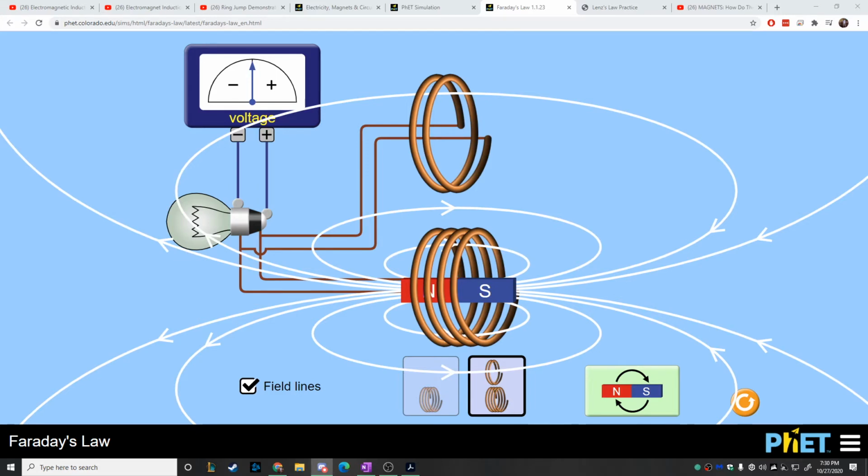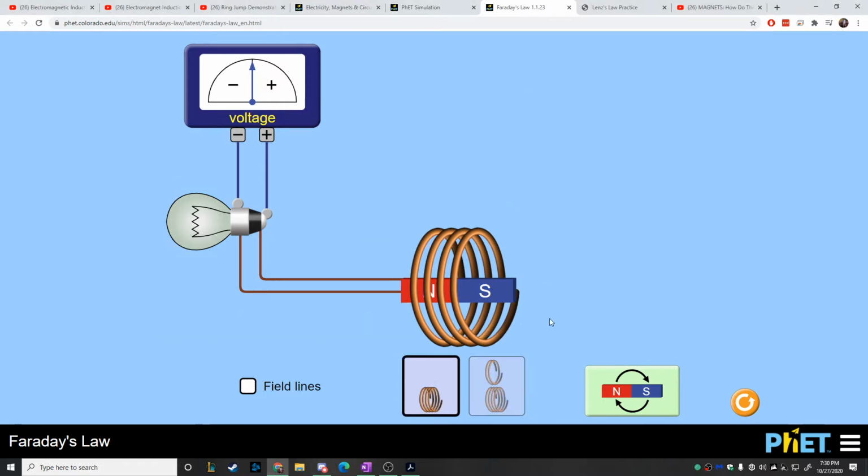So in this case, we have a visualization of what's going on. I'm going to go back to the defaults of this right here. But what we have here is a loop. It's connected to a light bulb. And if we move the magnet into the loop here, you'll see that there's some light that's produced, just like he was showing in the video. Nothing happens when the magnet sits still. It's only when the magnet is moving that you see this effect. Whether you move it in or out, the light bulb lights up.